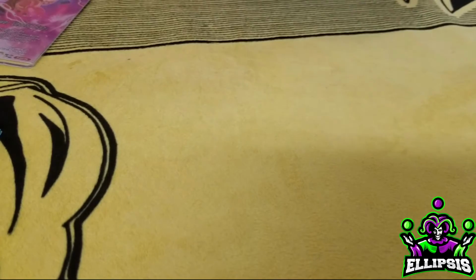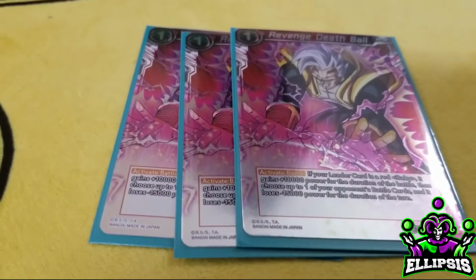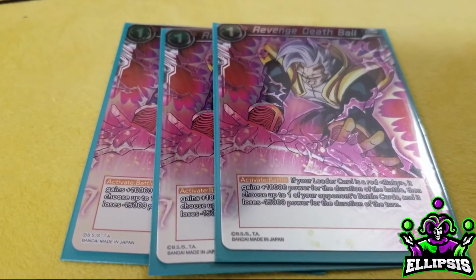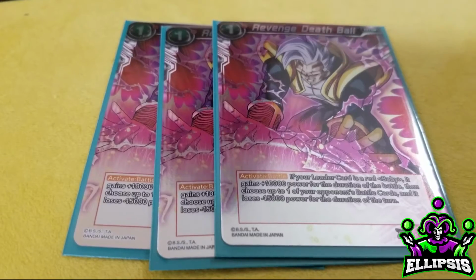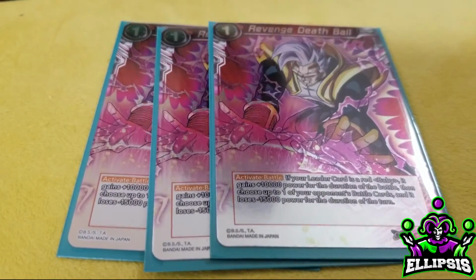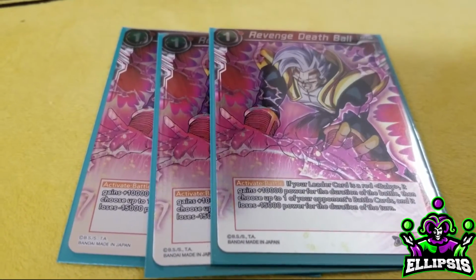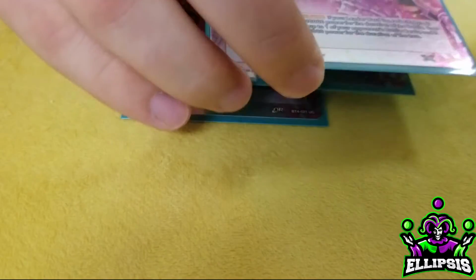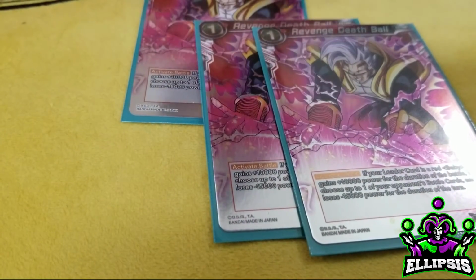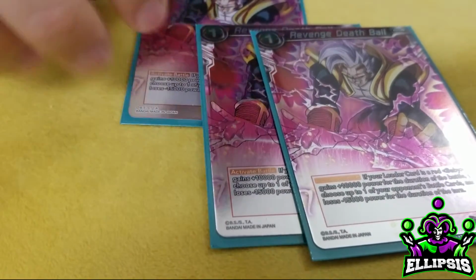Alright, and then the best card in the deck, the actual best card in the deck, Revenge Death Ball. Look, it's Baby Vegeta. Activate Battle, which is why it's really important against the UI deck, so you can actually do something. You choose one of your opponent's battle cards, minus it 15 for the turn, and then your leader gains 10k for the battle. Because of the ruling that if your opponent's battle card drops to 0, it dies, if Triple Flash is swinging in at you, double Death Ball, kill it.